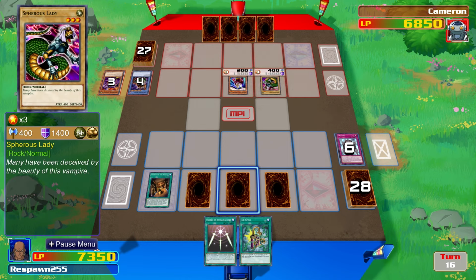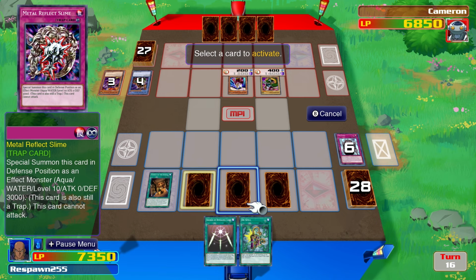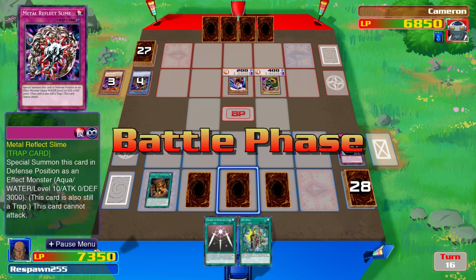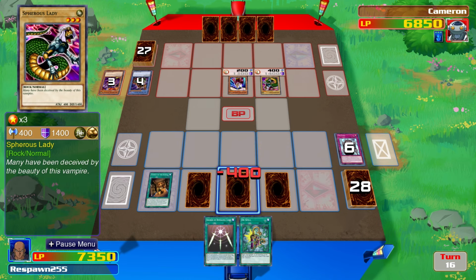Alright. Down goes Spherus Lady. Lumis and Umbra are going to go in with a grand total of 600 attack between 2 monsters. That is definitely abnormal. I don't think I've seen that too many times. Spherus Lady in for an attack.